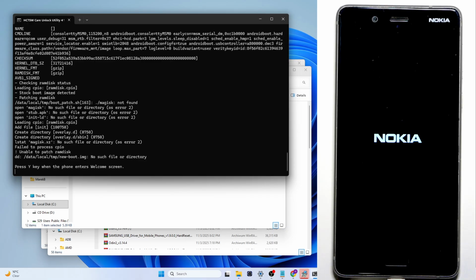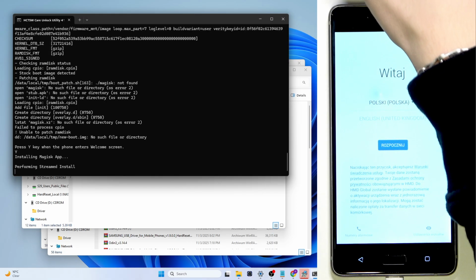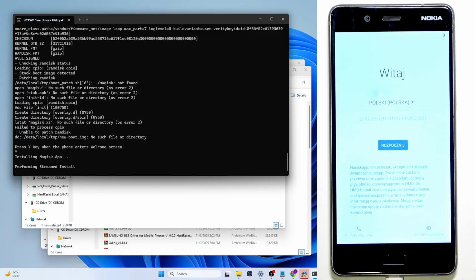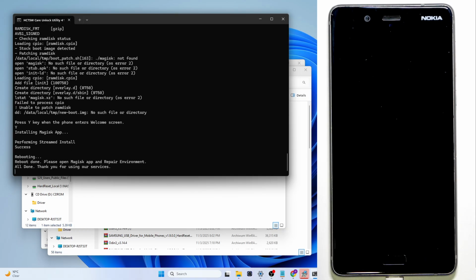Okay, and now when you see the welcome screen on your phone, press Y on the keyboard, but let's wait. Okay, now we can press on Y on the keyboard. Hold for a moment, it's gonna reboot your phone.